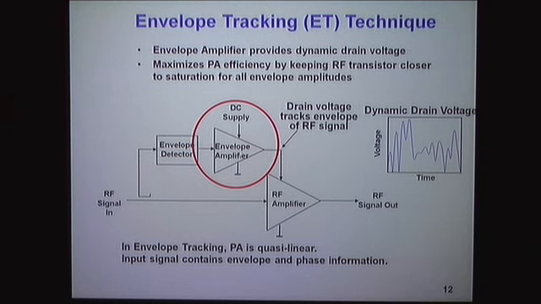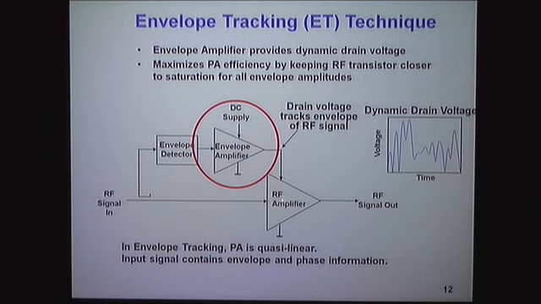Okay, so this is where you use a drain modulator to the RF amplifier so that you have not a DC voltage to the RF amplifier, but the envelope voltage. And the idea is, what if you made this envelope amplifier one of those voltage mode class D amplifiers? Then you could have this RF amplifier, let's say, operating at 10 gigahertz, and this one here maybe has a 500 megahertz bandwidth switch mode envelope amplifier. That could be very useful.